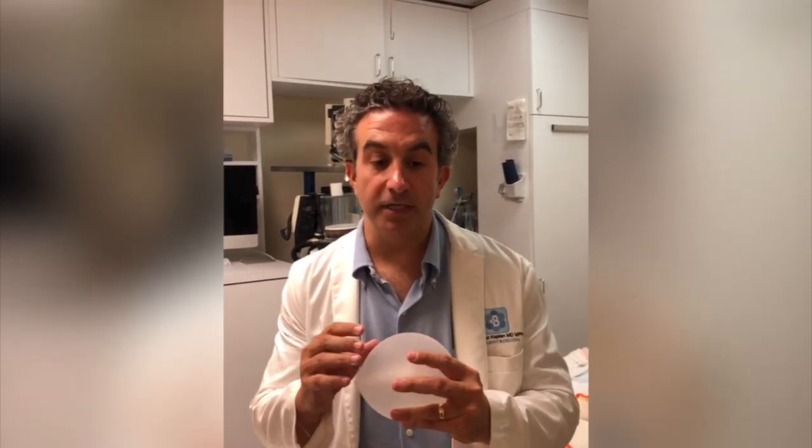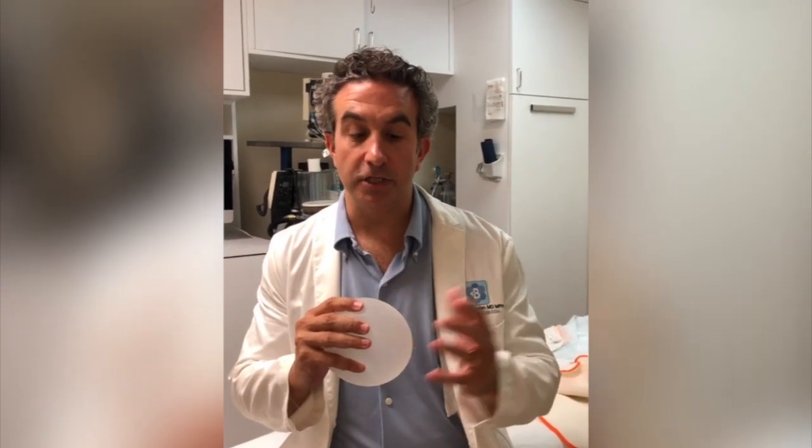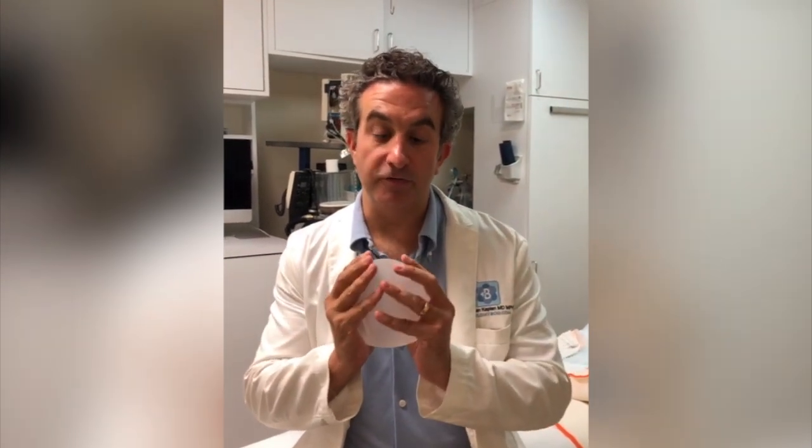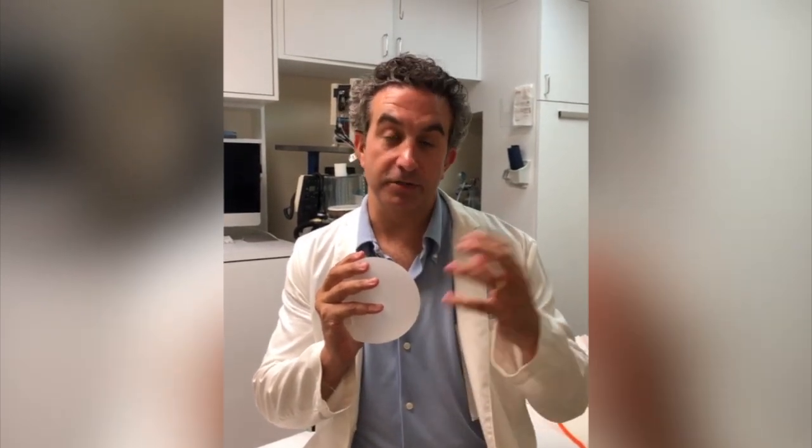So not really a typical cancer. It's not the type of breast cancer you normally think of, and we've talked about this in other IGTVs and things like that. But the type of cancer that's associated with the Allergan textured implant is called anaplastic large cell lymphoma, ALCL. It's like an overgrowth of lymphatic tissue. And whenever you get any type of implant, saline or silicone, your body naturally forms scar tissue around that implant. Even when you get a knee implant, like a total knee replacement, your body develops scar tissue around those implants. So that part, not unusual.